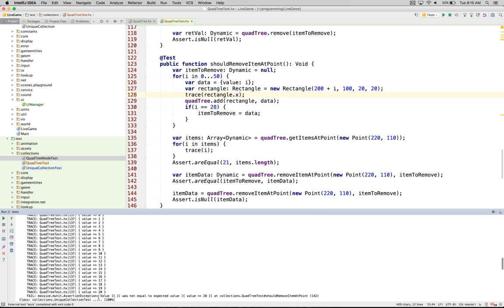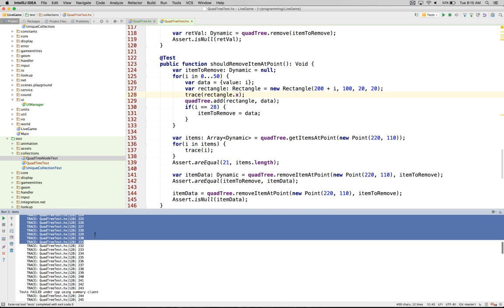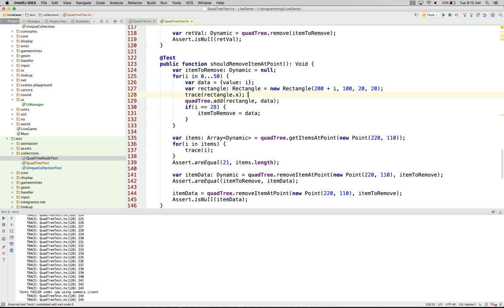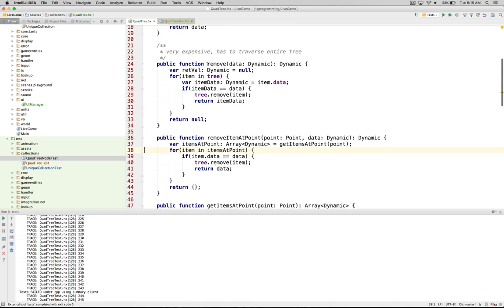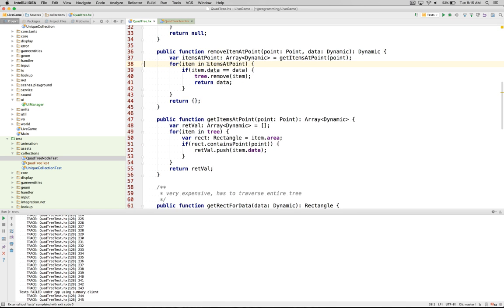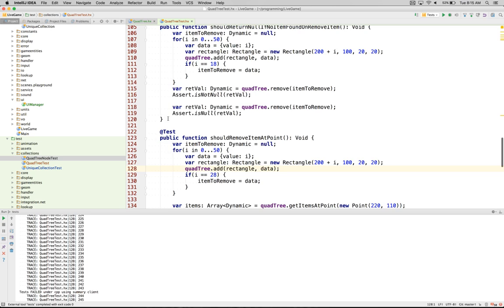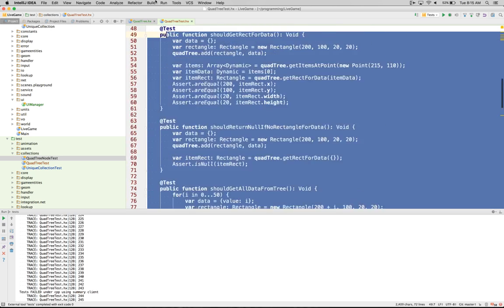And they're not. It should be 18 through something. So we have a bug. So what we're going to do, we're going to isolate this down.